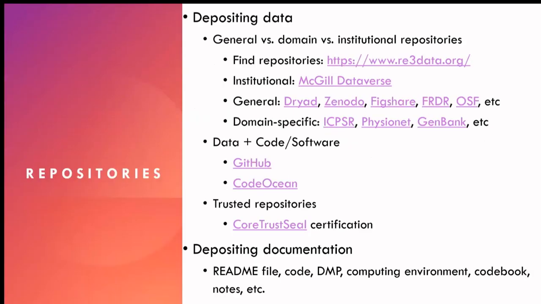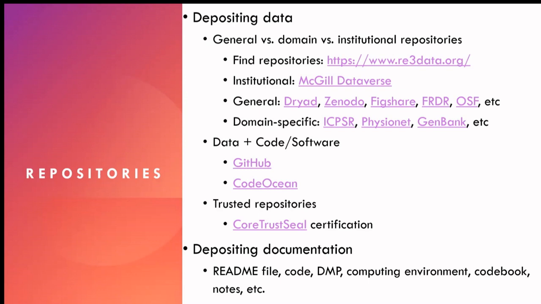In terms of making it findable in a repository, the first step is to put it somewhere. You would deposit it. That's the term we use. You're depositing it into a repository. There are a bunch of different types. There are general ones like Dryad and Figshare. There are domain-specific ones. So there's probably a neuro one, huh? There's OpenNeuro, which is for that kind of stuff.